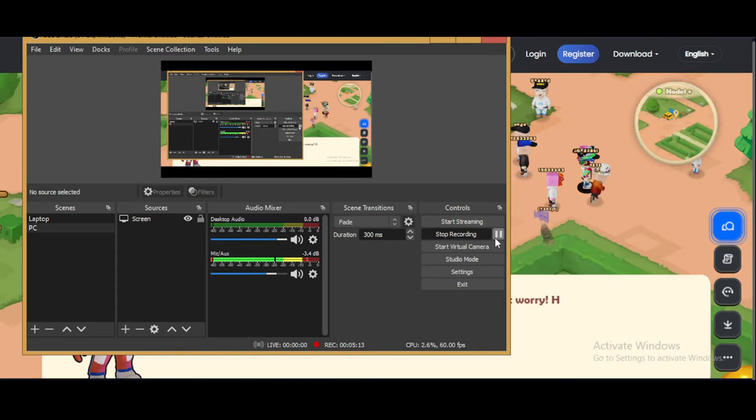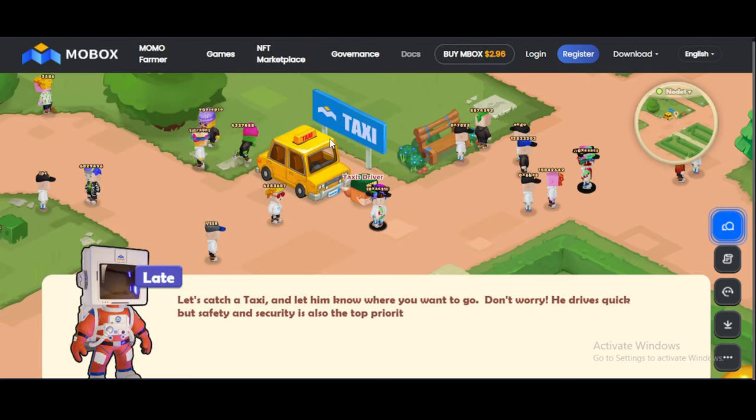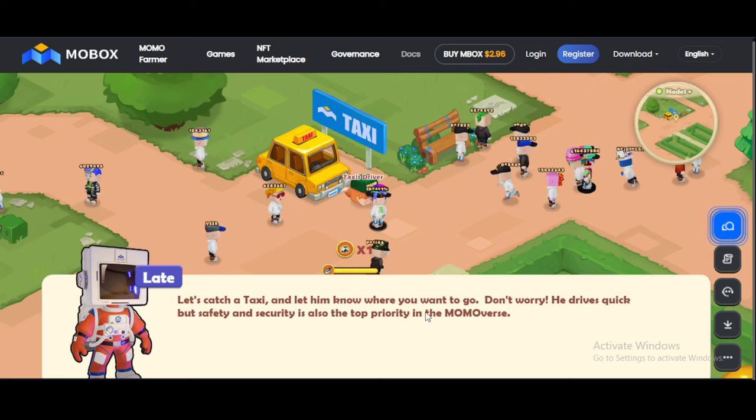Okay, so this is so weird. I couldn't plug in my keyboard. It keeps saying USB unrecognized. I don't know what the hell. But then I clicked on the map up here, something happened, and my character just ran to this location. So let's catch a taxi and see.